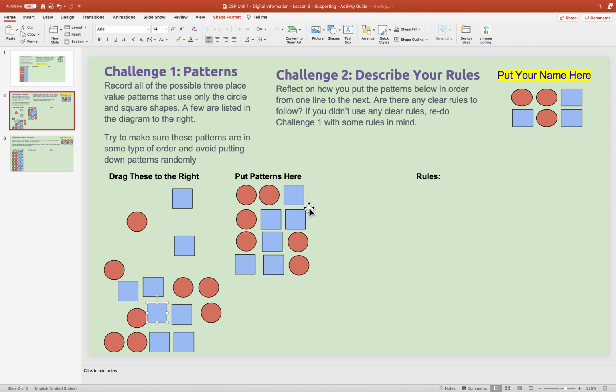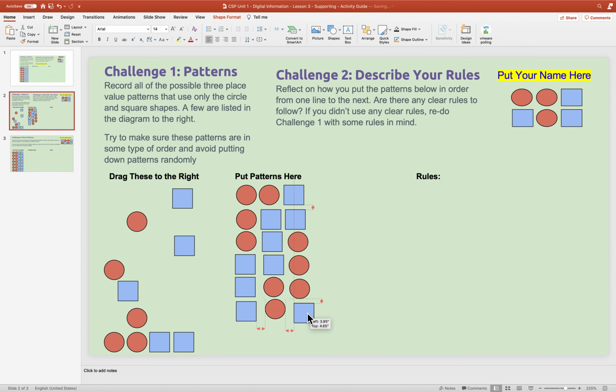Alright, so we've got circle, circle, square, circle, square, square, circle, square, circle. And then if we try and repeat that pattern with opposites, so square, square, circle, square, circle, circle, circle, circle, square, circle, square, square, circle, square.